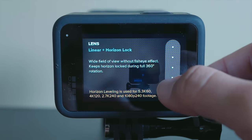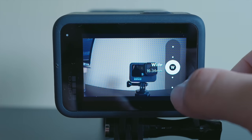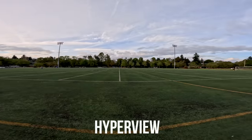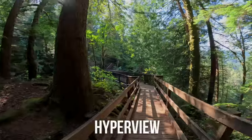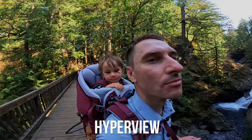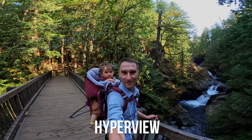The next setting is lens, formerly known as field of view. Even though GoPros have a fixed focal length, they started to introduce digital lenses on the Hero 8 and above. These lenses give you a slight crop into your image and can either reduce or exaggerate the fisheye effect. The Hero 11 comes with five digital lens options. At the widest is Hyperview, a new digital lens that gives you a 12 millimeter focal length that is ultra immersive and really great for POV shots. Hyperview can only be used if you're shooting in 4K 60 frames per second or 5K.